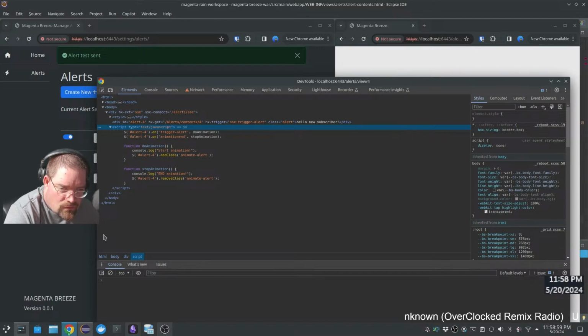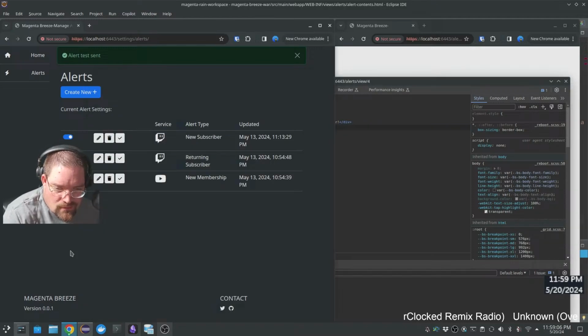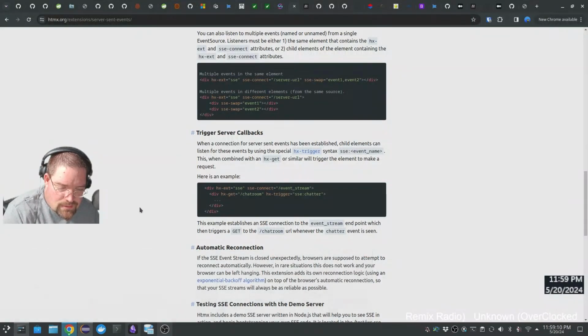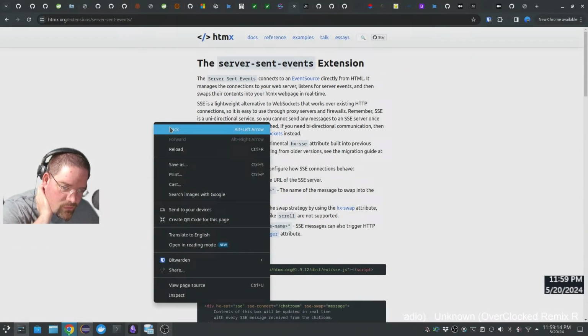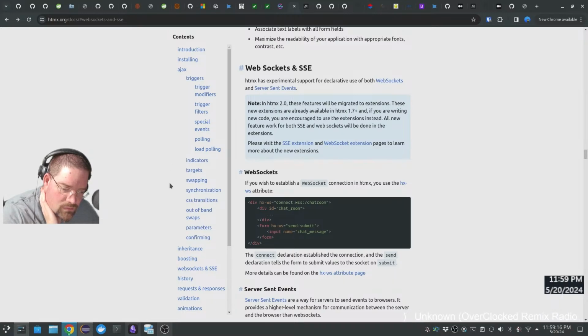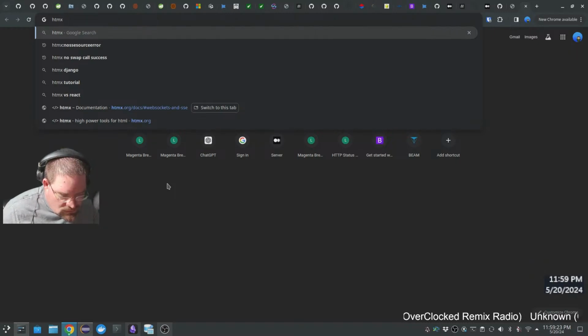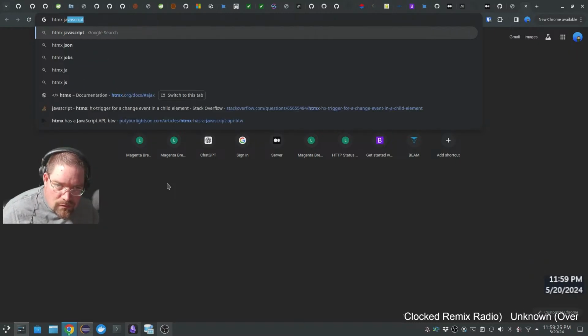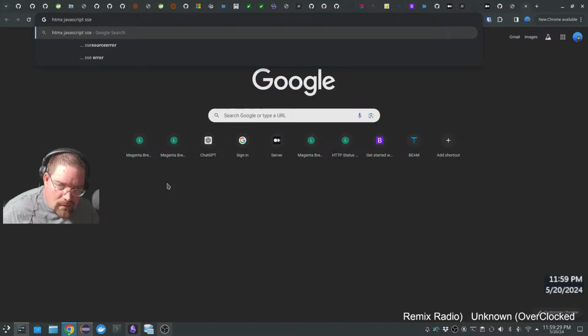I wonder though if that event just called something else entirely, or it just has an HTMX on it or something like that. So if I wanted to, HTMX JavaScript SSE.